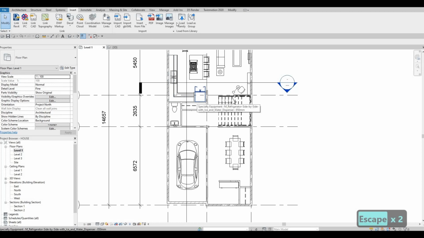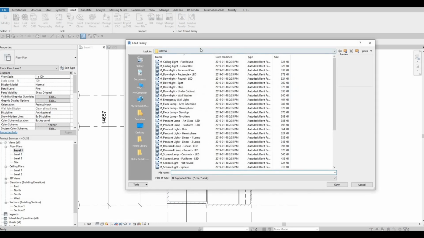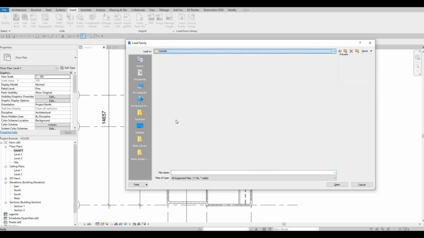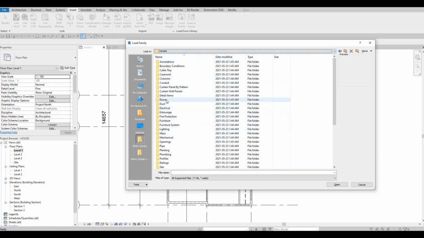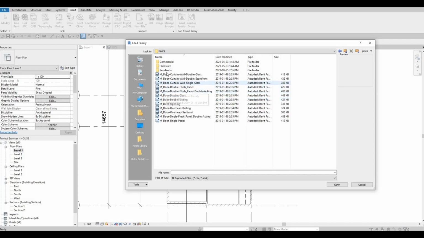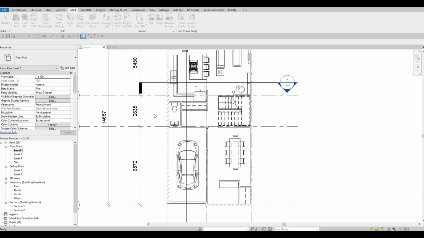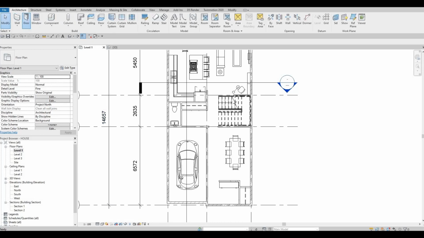Let's load the garage door and some doors. So go back to main and then look for doors. Let's go to residential door and the garage. Let's load this one. And then you will need to click on doors.